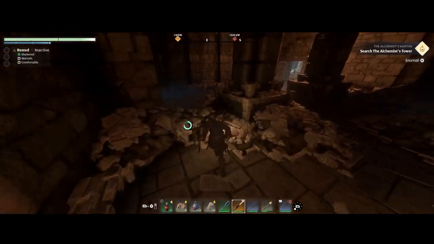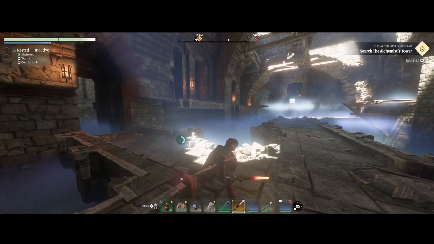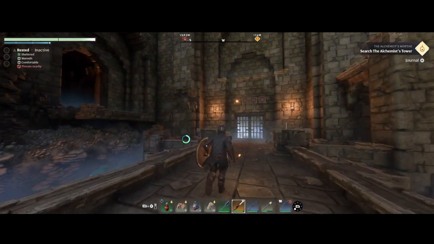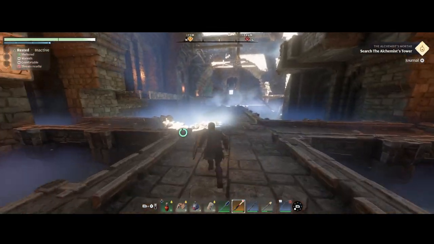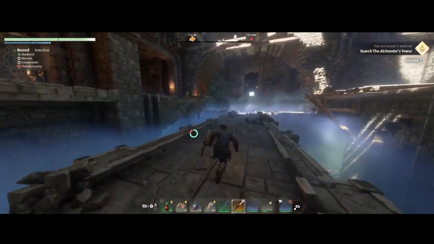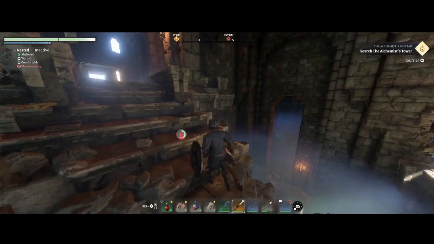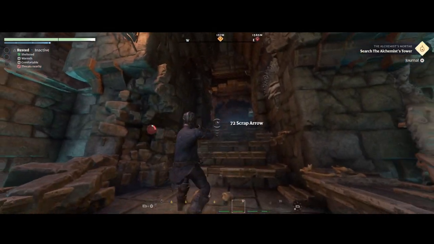Oh, this is where the entrance, I think. Oh, so okay, we opened one. So there's four locks. Let's go back to here so I can orient myself. So we went left. Let's go right this time and see what else we're gonna find.